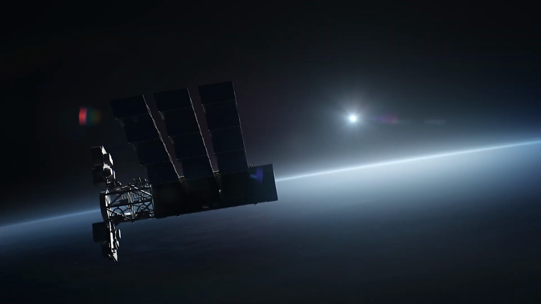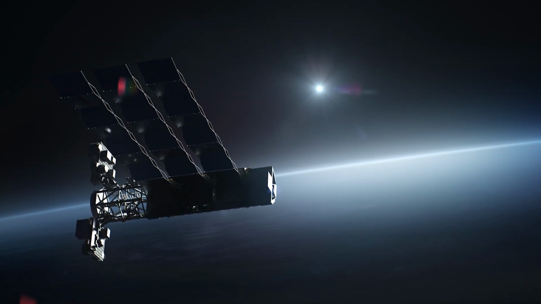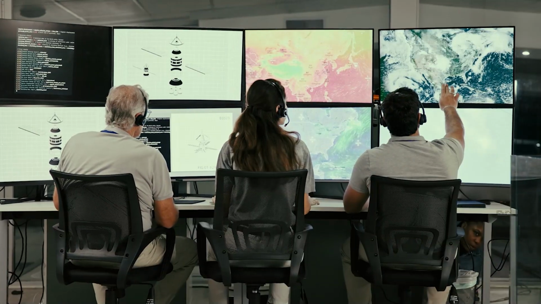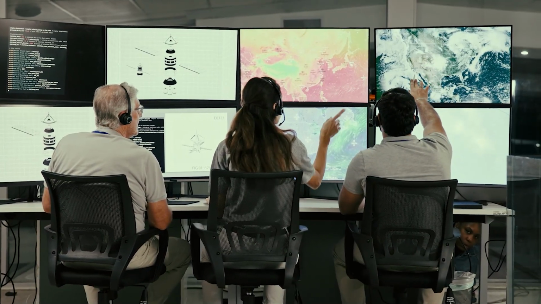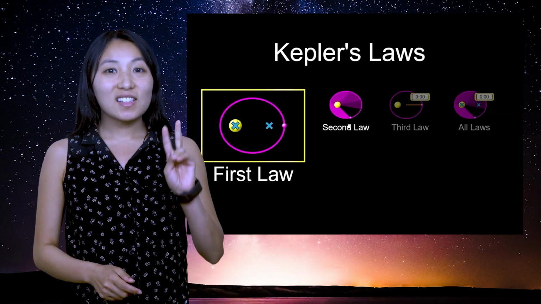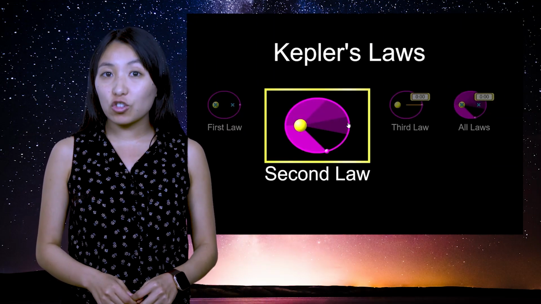For example, satellites around Earth slow down as they move farther from our planet. Engineers rely on this principle to design GPS satellites, ensuring they maintain the right speeds for accurate location data. In the next part of the lab, we'll use the simulation to visualize this change in speed. You will select Second Law from either the bottom menu or home page of the simulation.